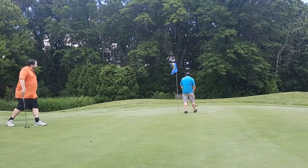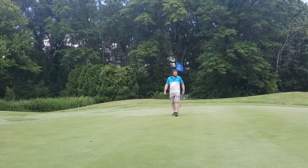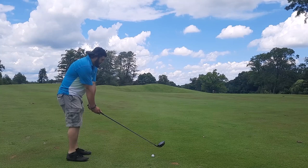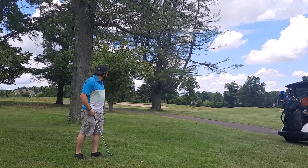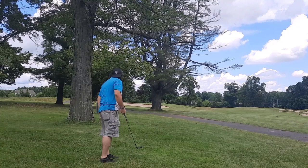Oh man. Dude, I swear. Within a club length, I can't make a putt. I don't understand why. All right, guys, I'm going driver off the deck, and I'm just aiming for those trees because I don't know where the hole is. Bombs away. That might have actually worked out better than I thought. I'm going to put it right over there. Exactly where I wanted that to go. Why can't I do that every time, huh?